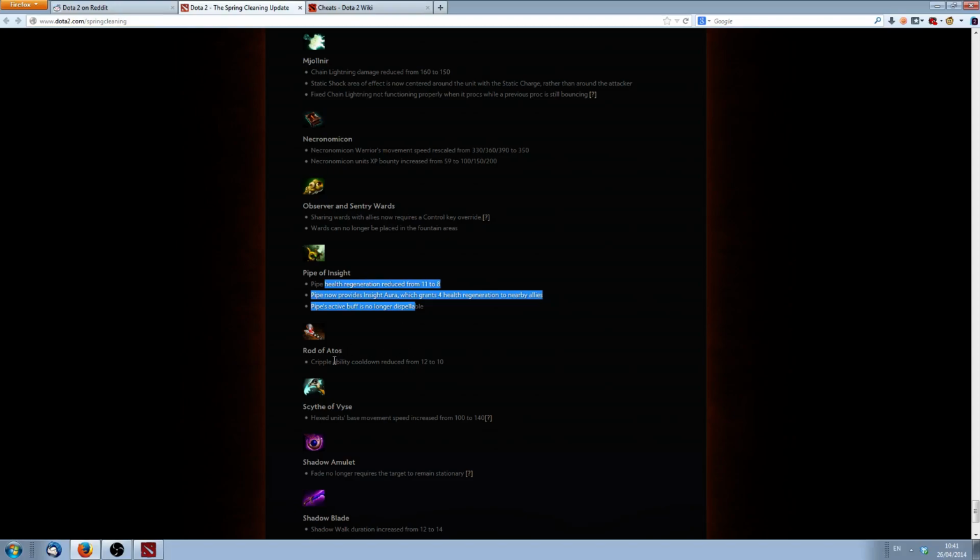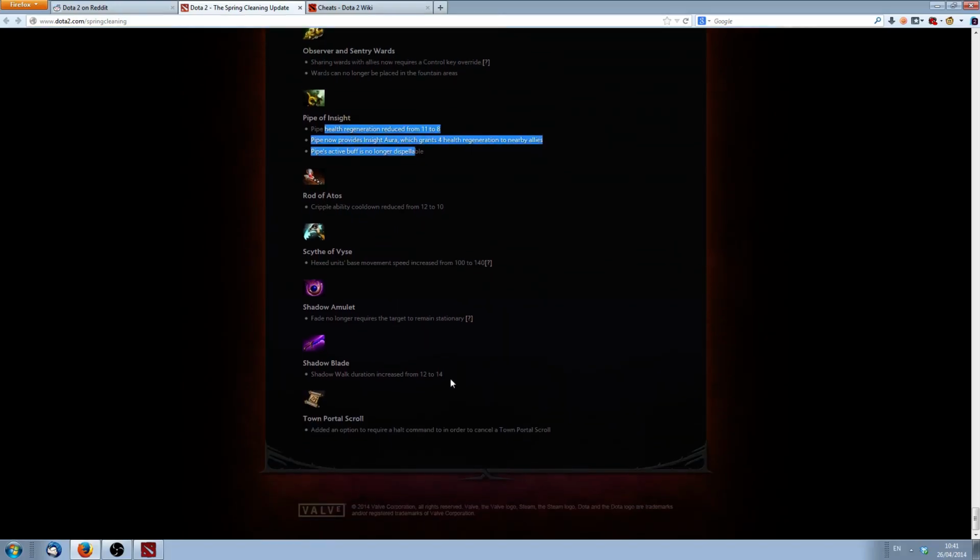Rod of Eidos, the cripple ability cooldown is reduced even more, so now it's 10 seconds. So every 10 seconds you have a 4 second slow. Sheepstick, the movement speed increased by 40, so that means the pig, instead of going 100 movement speed, is 140. And that's only for Sheepstick, that's not for Hex.